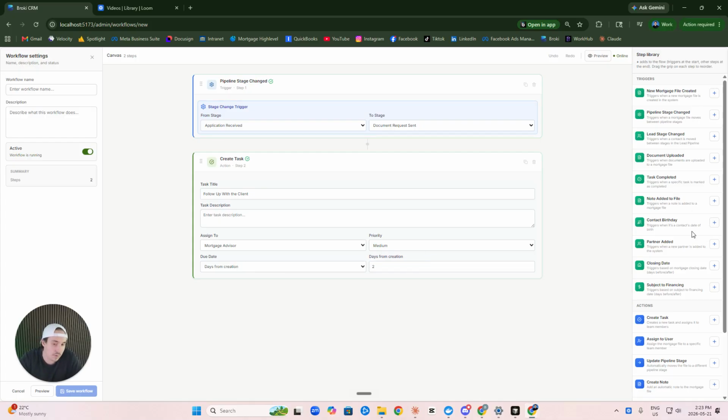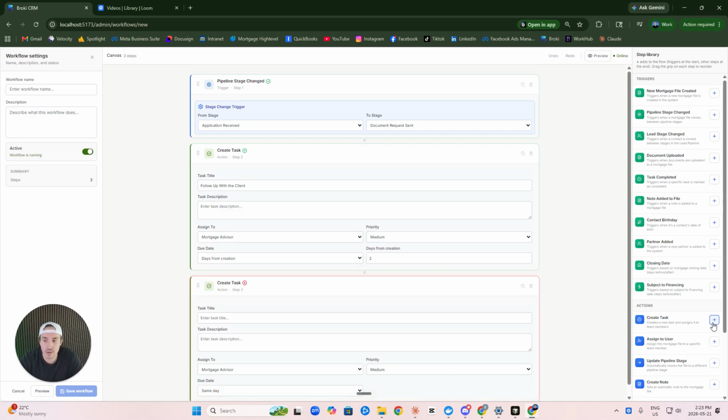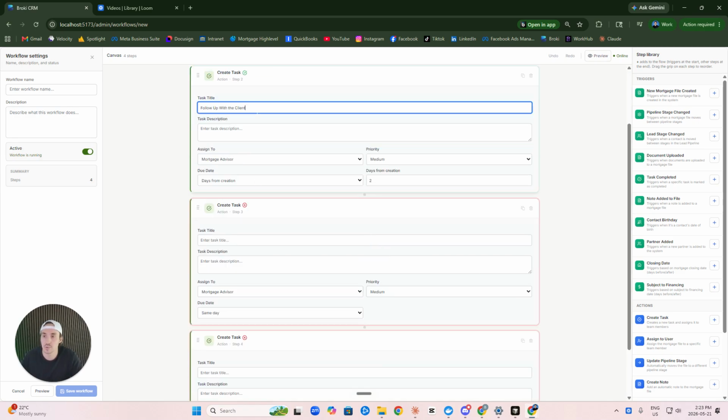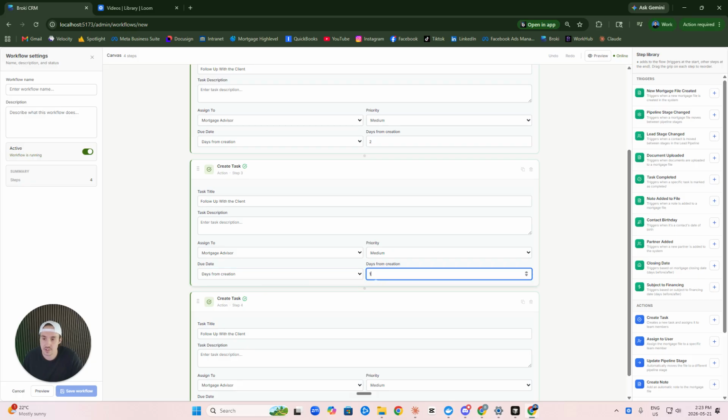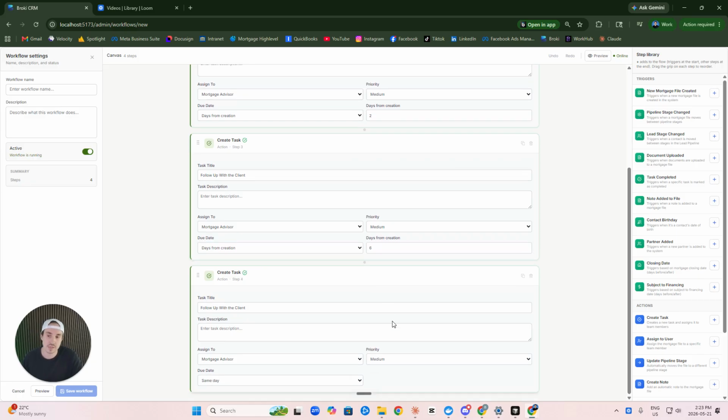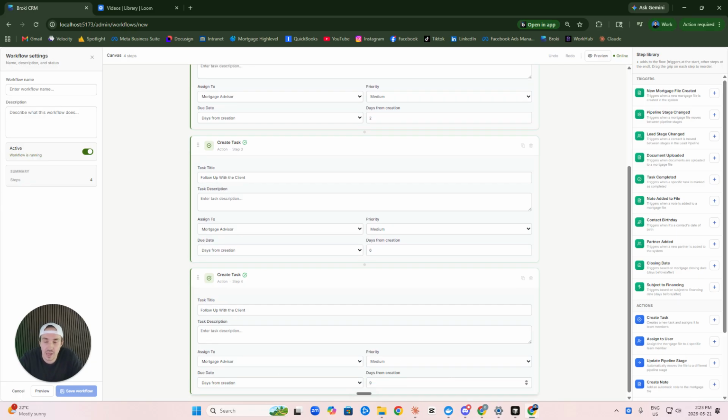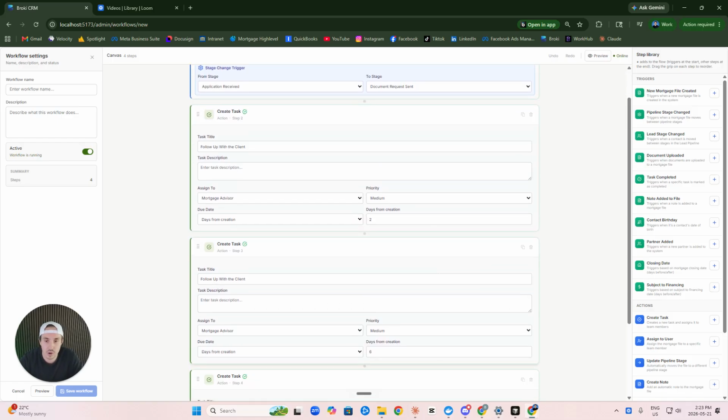So some people, just to give you an example, would add in a bunch of tasks. They would have follow up with client, and then they'll do that on maybe 3 different times, but they'll set different due dates because some people work out of their tasks every single day. And there is some benefit of having all your tasks created at once, but just set a due date, because then you can just filter to the tasks that you have to do for the day, and that's what you know you need to work on.